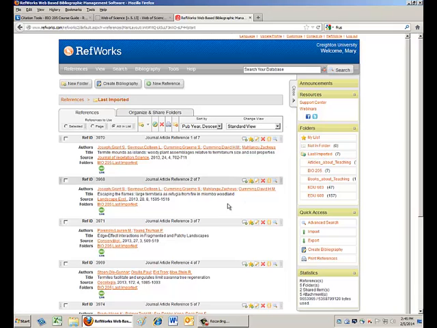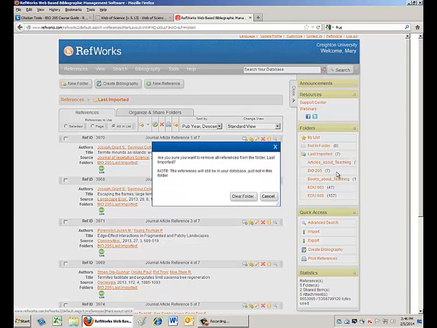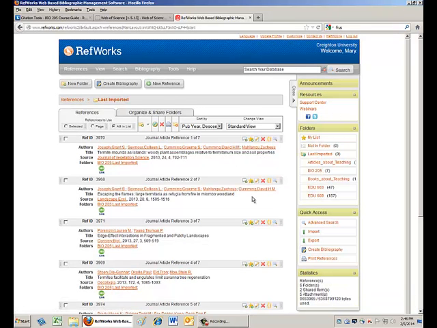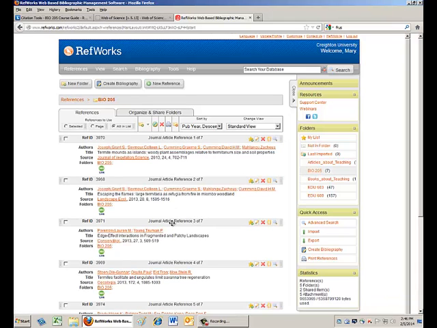The next time I bring records into the Last Imported folder, they're going to be pushed out into a sort of holding area called Not in Folder. Or I could choose to right click and clear the Last Imported folder, which is what I like to do, so that this space is now waiting for the next group of records that I choose to bring in, but the ones that I've already collected are still here waiting for me.